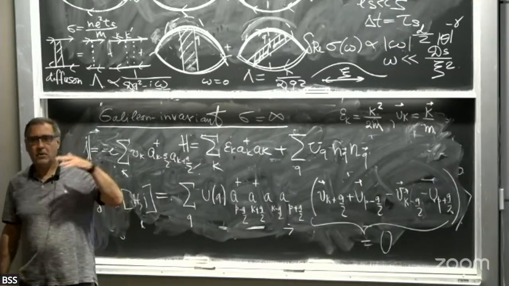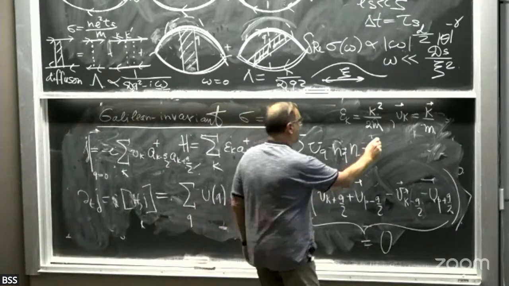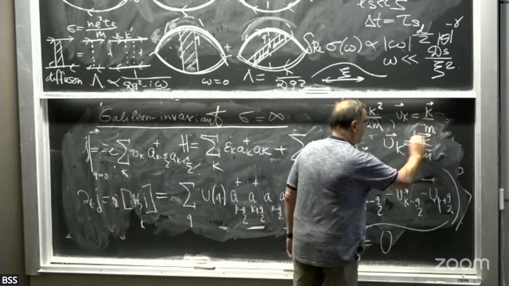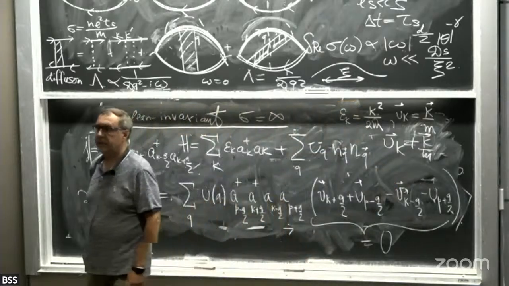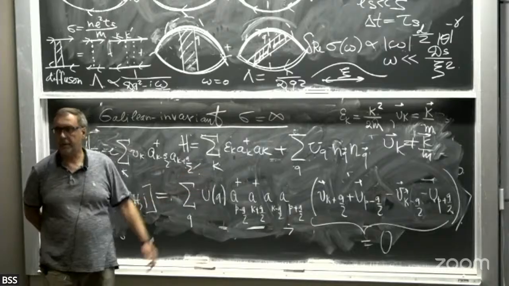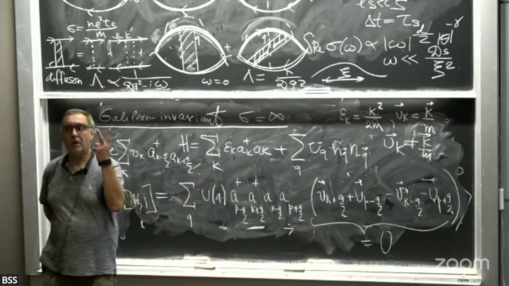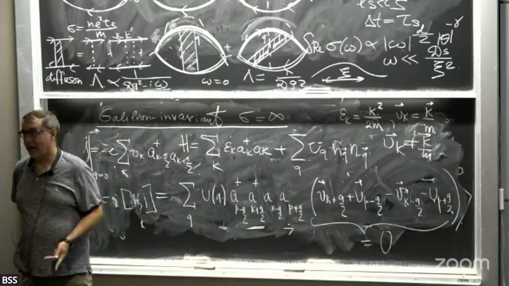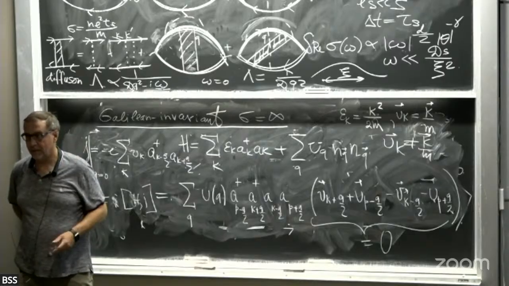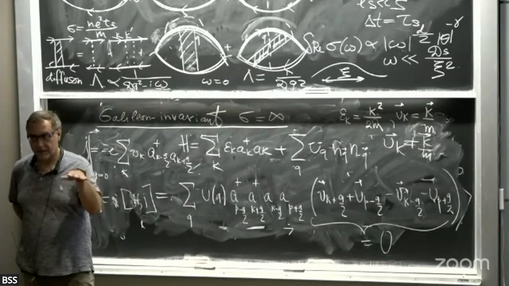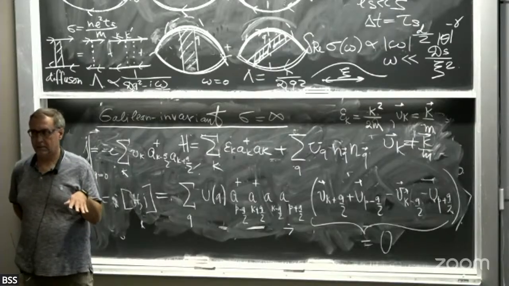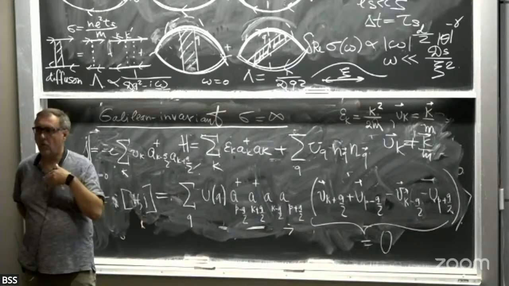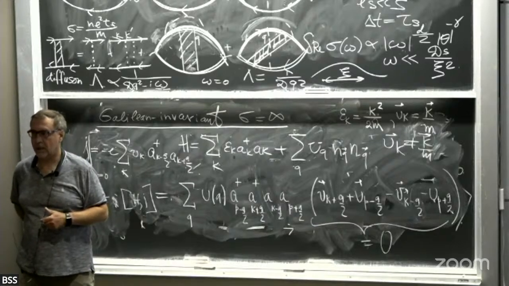Of course. So as long as Vk is not equal to K over M, and the system is not Galilean invariant, I cannot say anything. Or even if I have two Galilean invariant systems, but with different masses, overall this is not a Galilean invariant system. So I can have a two-band or two-valley system, right? And such systems are not protected by a conservation law from electron-electron interactions influencing the conductivity.